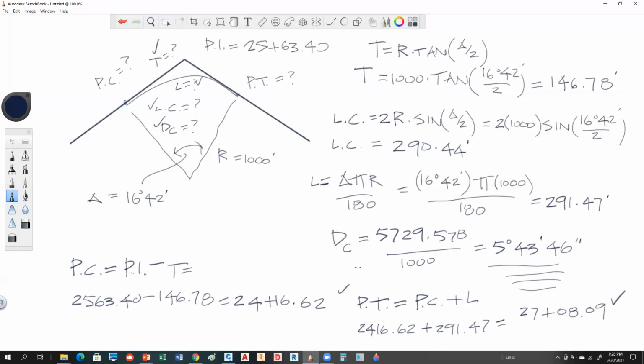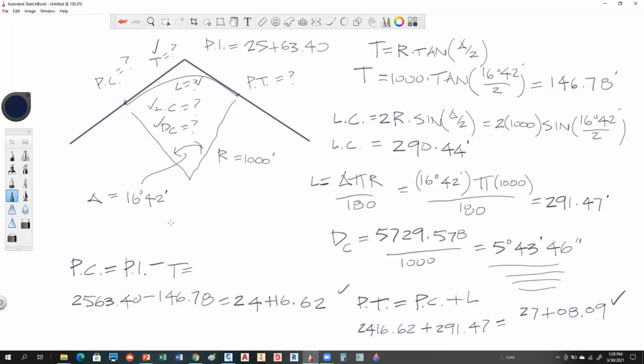Okay, you guys see how that works? That's a little tricky until you get used to it. We'll be working with this as we get into it more. Any questions? Not too bad, is it? These equations are pretty straightforward: tangent, long chord, length of arc, degree of curve, and then stationing equations. I definitely agree that drawing a picture helps. Oh yeah, Earl. I always draw a little sketch.